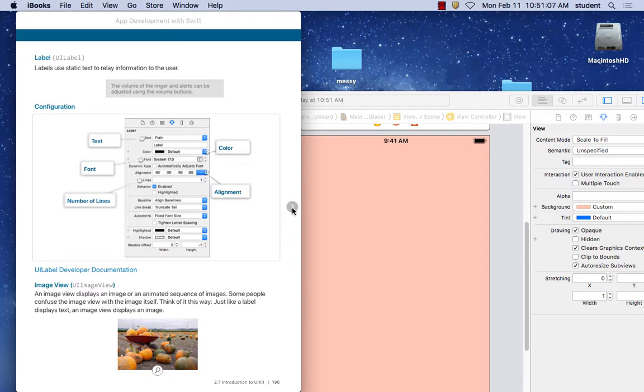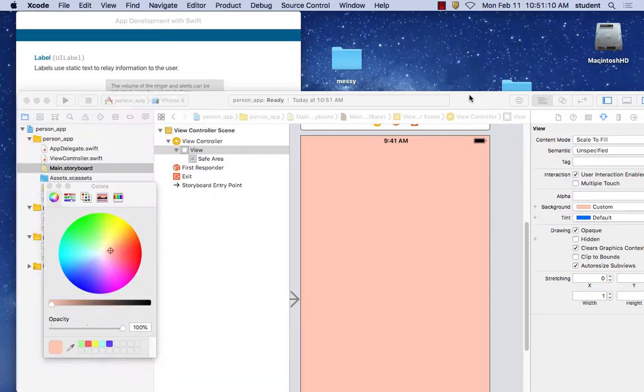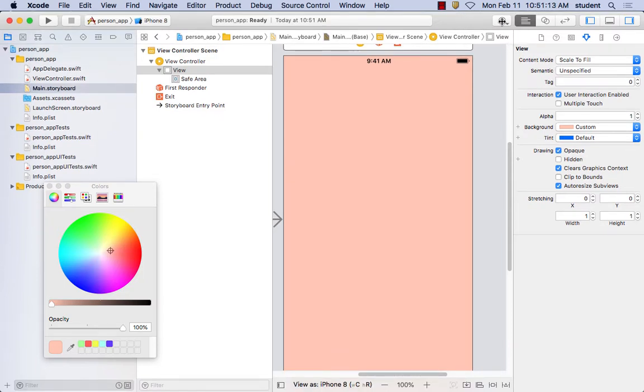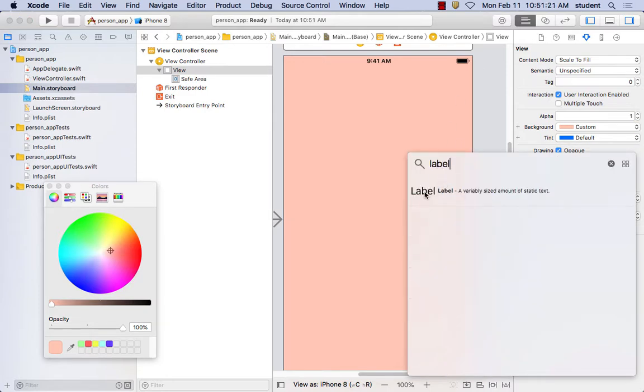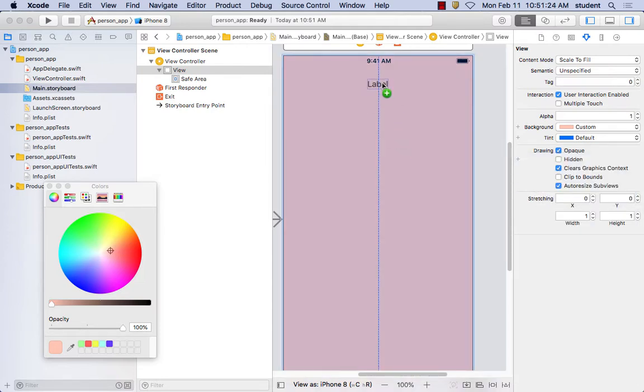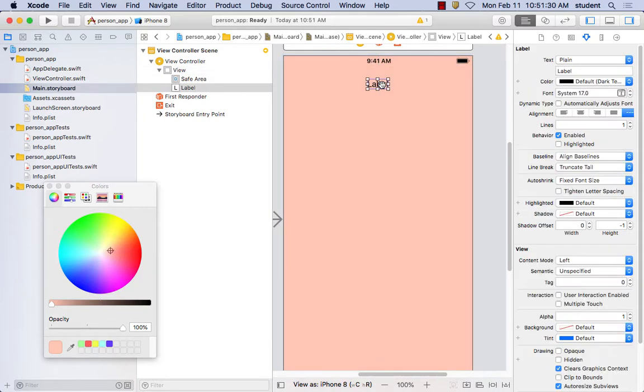Let's move on. Text, a label. So let's put the name of our person out there, and we'll talk about the label. Remember, your labels and things are up here in the upper corner. If I click up here, I can type in label, L-A-B-E-L, and drag a label out. Let's put it towards the top. It doesn't have to be all the way to the top, and I'll teach you how to do the auto layout. So put the name of your person in there. I'm going to put Nathan Explosion. You can move it around, and if you want, you can center align it right there.